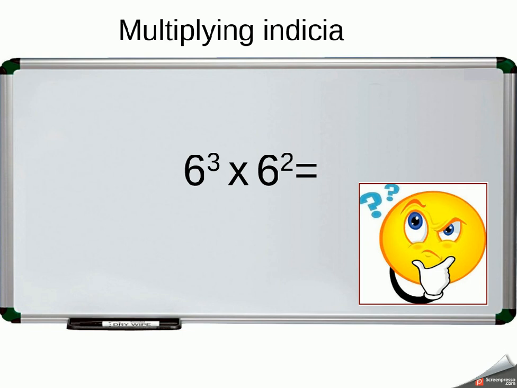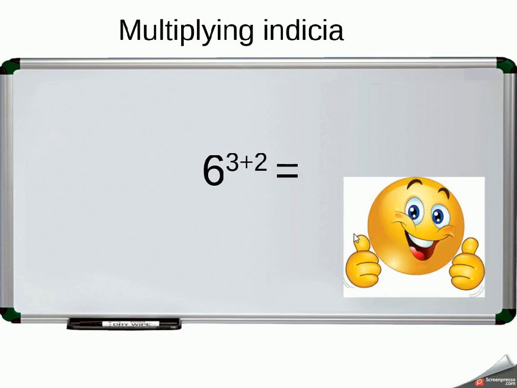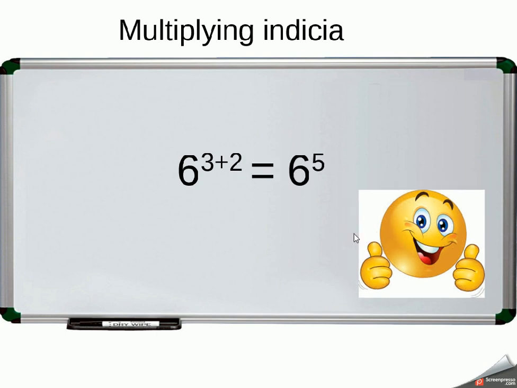So in this case, we've got 6 to the power of 3 times 6 to the power of 2. We can't do the same trick as last time because, although the bases are the same, the powers are different. Well, all we have to do is add the powers together because the bases are the same. So the answer to this one, 6 to the power of 3 times 6 to the power of 2, is 6 to the power of 3 plus 2, giving us 6 to the power of 5. We don't have to expand that out. If we did want to, it would be 6 times 6 times 6 times 6 times 6. But we can just simply put 6 to the power of 5.